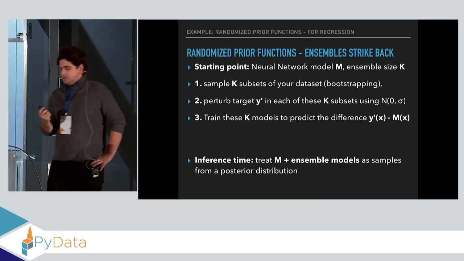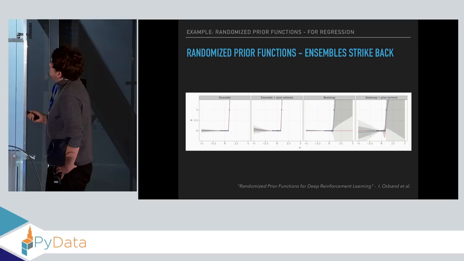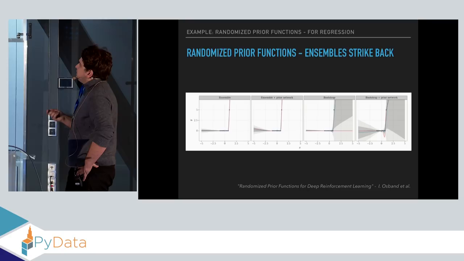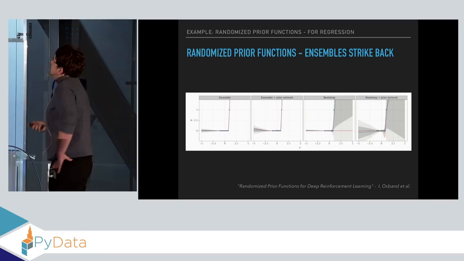Here is how this method looks — you have the prior network and bootstrap. The dataset consists of points with constant value and one additional point with a totally different value. One may wonder whether this comes from bias or a new trend not yet observed. The classical ensemble trained on the full data doesn't capture the uncertainty, and the same happens for a single assembling prior network. But with bootstrap, there were models which hadn't captured that point. The bootstrapping and prior network together make predictions more uncertain, which matches our expectation — we don't know whether these points start a new trend or represent a simple bias.